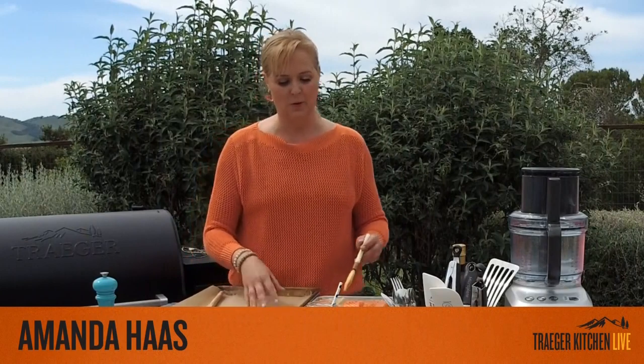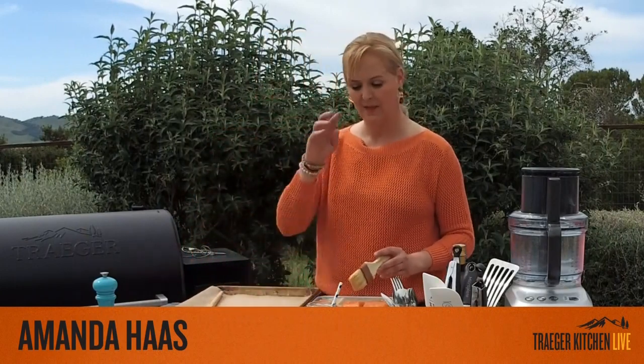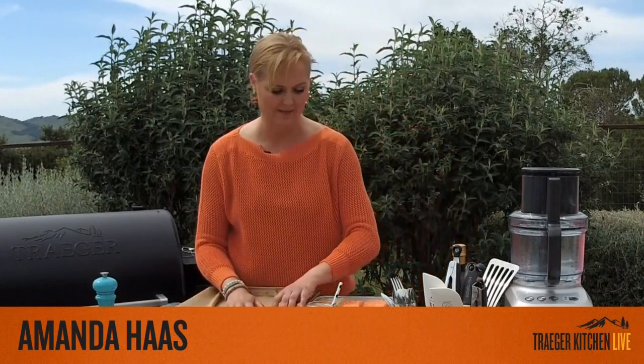So typically my instincts would tell me I would do this recipe at like 400, but try it. If you can get your grill to 500, which most of the new ones you can, it's awesome. Give it a try. It's really, really delicious that way and nothing dried out. But let me prove it to you, right? Because I'm going to show you right now.